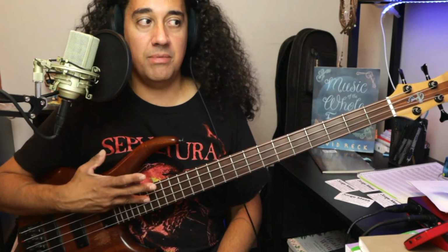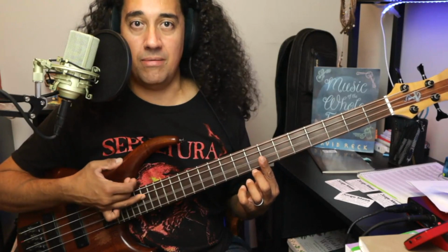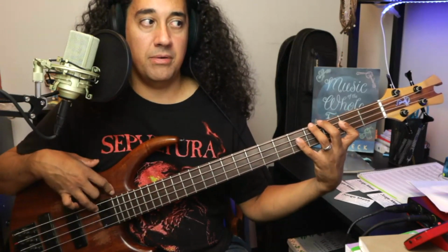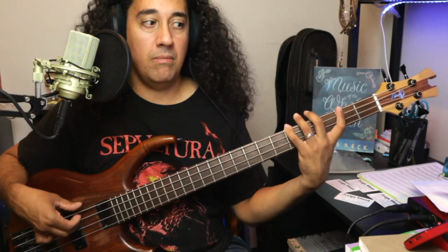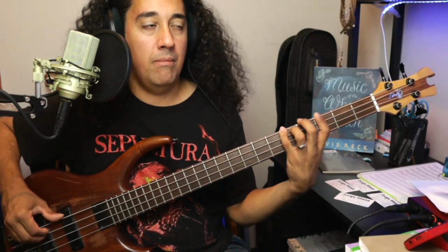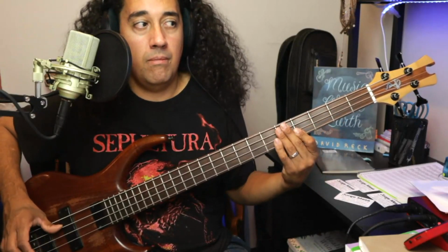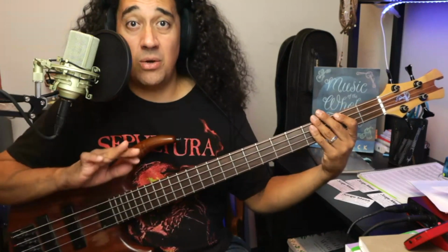And again, you can see the angle of my finger. I am using the pinky side of my ring, the nail, not the finger, but the nail, right? And I actually come inwards. I try to... now my volume is low. Let me turn it up a bit so we can really hear what's going on here. That's all ring finger nail.